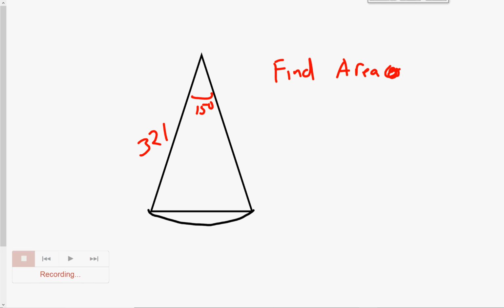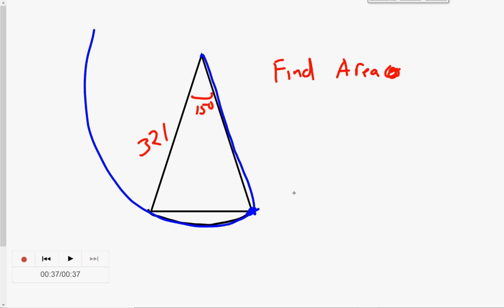Alright, so I'm finding the area of this sector. I think it gives a description of irrigation or something like that. So you have this, and it's going all the way around in a circle and coming back. But we only want to see how much of the field, so we're watering this field, but our angle that we're doing is 15 degrees, and our radius from the center of the field out is 321, and we want to find the area of this sector.